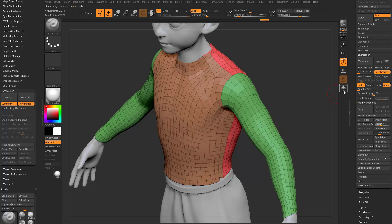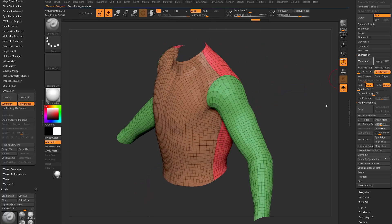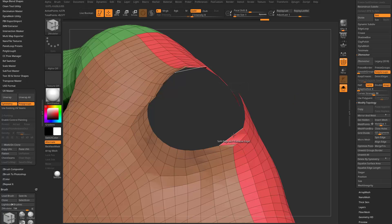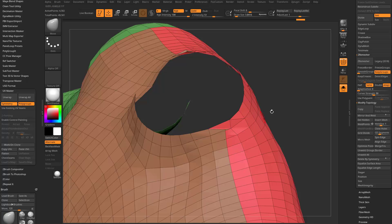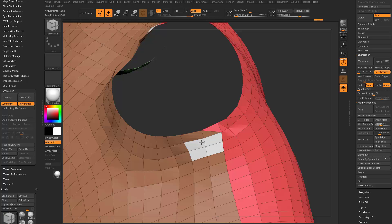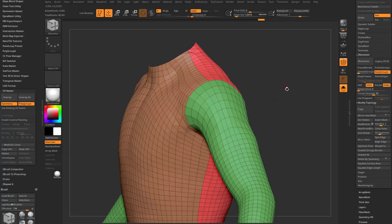In Solo Mode, we've got some problems around the neck and around the bottom, so let's hit Undo. This time let's do Same ZeroMesh and clean up some of these areas. We're going to BZM to our Z-Modeler Brush, hover over this edge, and do Split Edge — we can just move these verts around. Hold down Shift to Smooth. Back in Z-Modeler Brush, hover over an edge, say Collapse Edge, collapse this down, and do another Split. I can hold down Alt and start painting here, then tap Shift to inherit that polygroup.